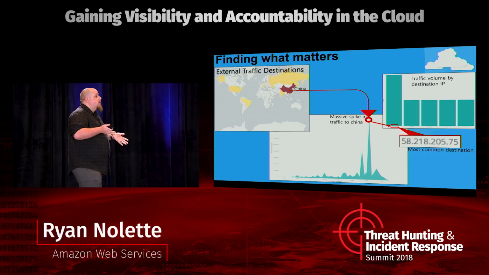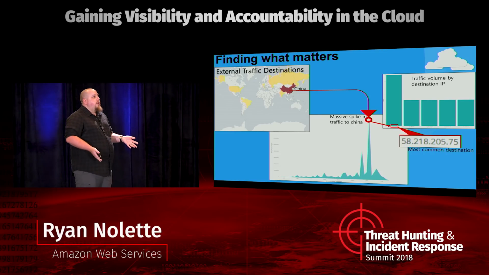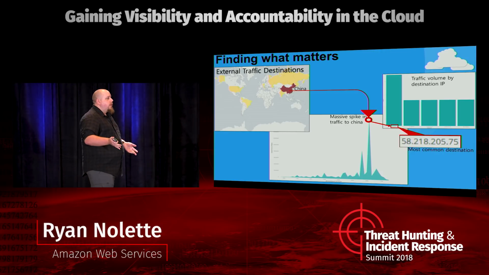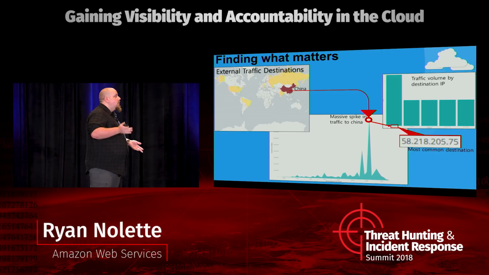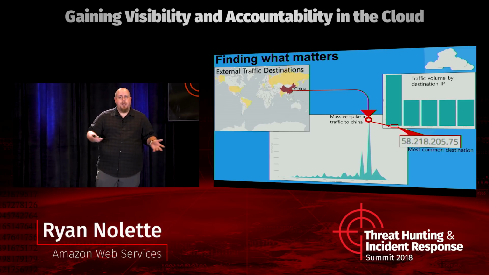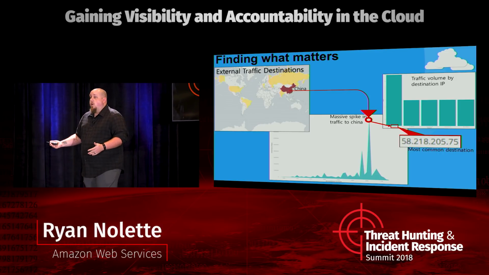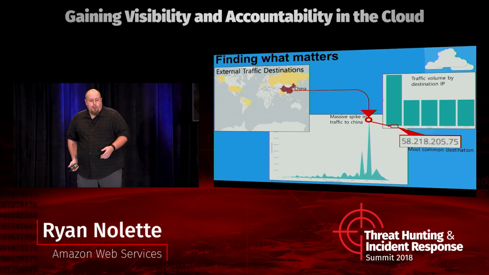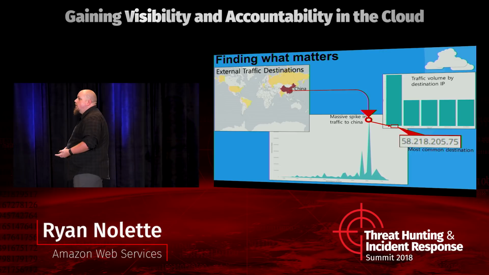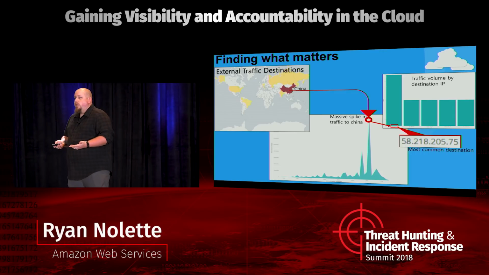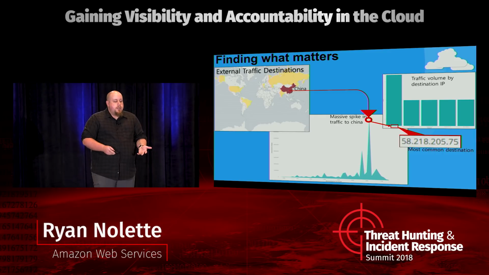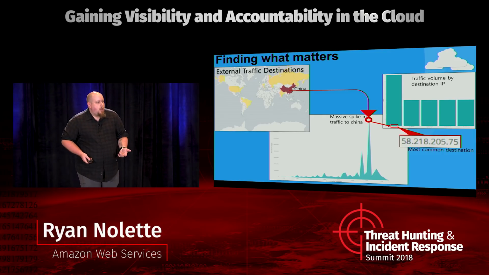So this is a threat hunt that I had a junior analyst do, right? They went in and they started looking at places where there's a ton of traffic. Now this is a test detonation lab. This is not production data. So it looks an awful lot like China has a lot of traffic going to it. Maybe they're outsourcing their math, but most likely what's happening is something is sending out and talking.